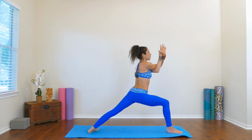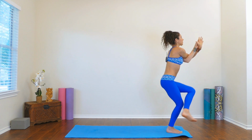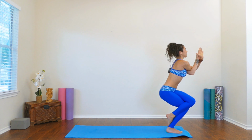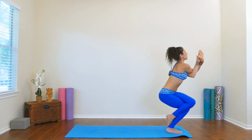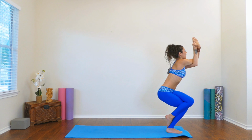And then shifting the weight forward, pick a focal point, slowly pop the left foot up, cross it over the right, and then sit back down for eagle. Sitting nice and low, keeping the chest lifted, belly tucked in. Start to lift the arms up towards the sky.